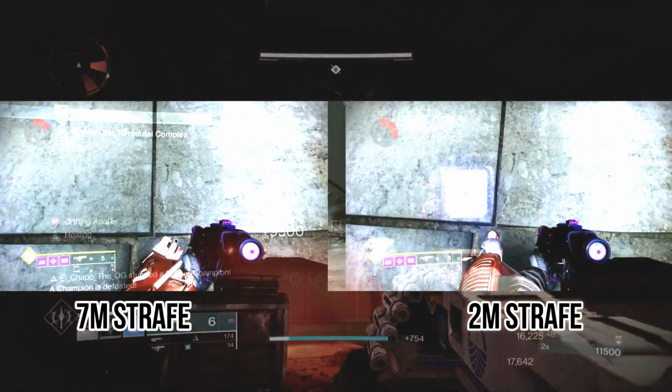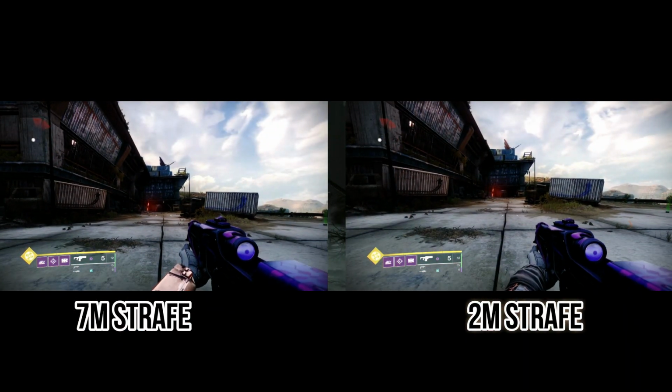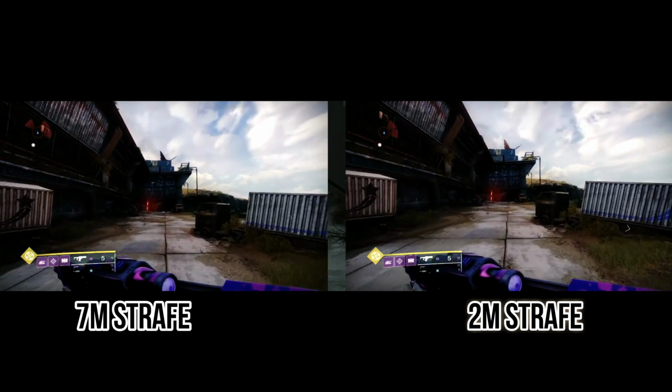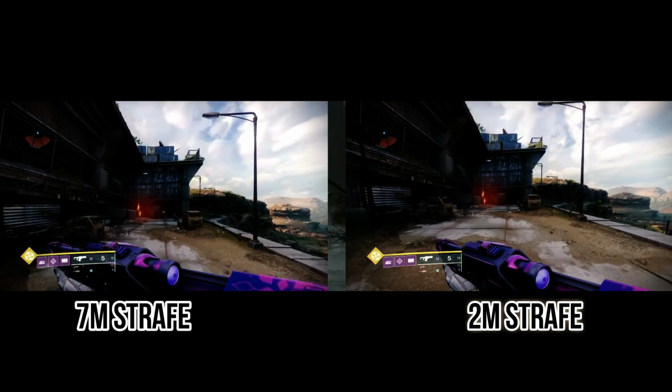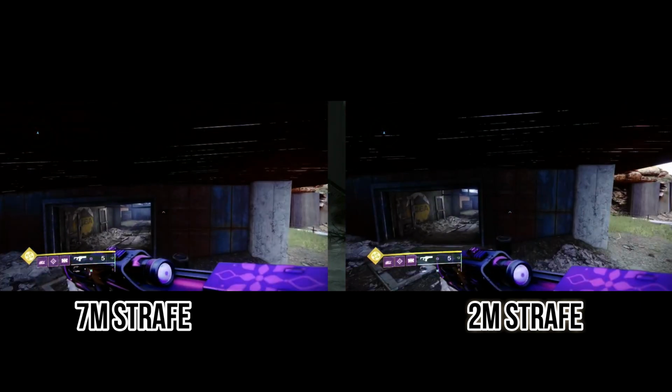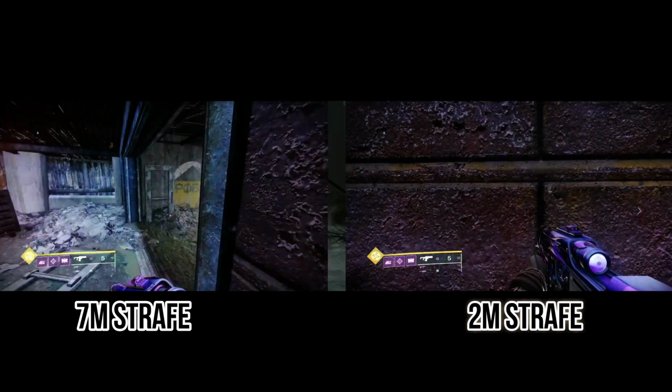Alright, let's move on to the Titan now. We're going to start it off with strafe jump. So 7 mobility strafe on the left, 2 mobility strafe on the right. And you'll see that when it comes to Titan jumps on console, it doesn't matter what your mobility value is. On strafe jump, it's going to tie out the same every single time.